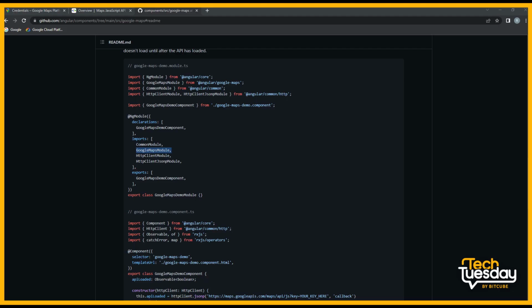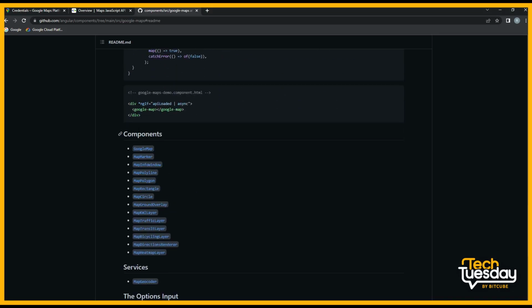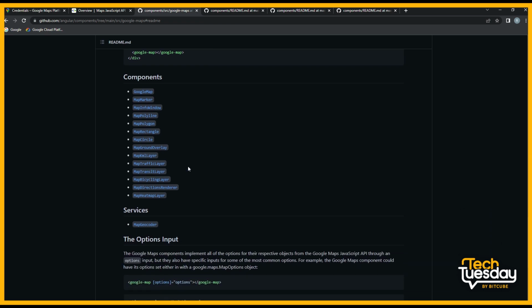Let's see if we go down. Here we can see the different components for the Angular Google Maps component. There's the Google Map, which is the one we just used. We're going to use map markers, and map info window, and then there's a map cluster.